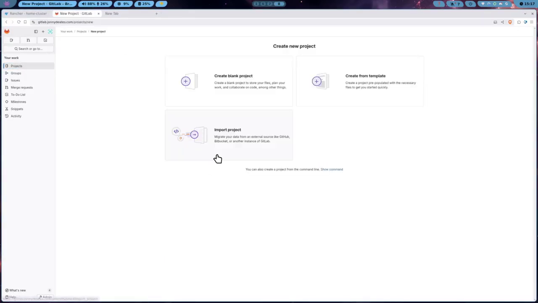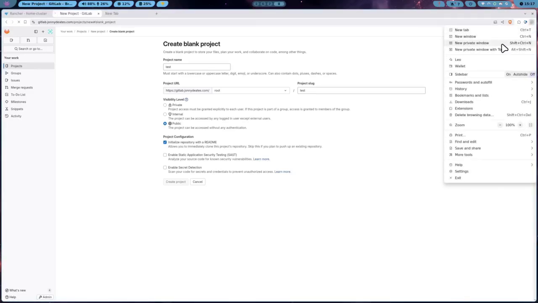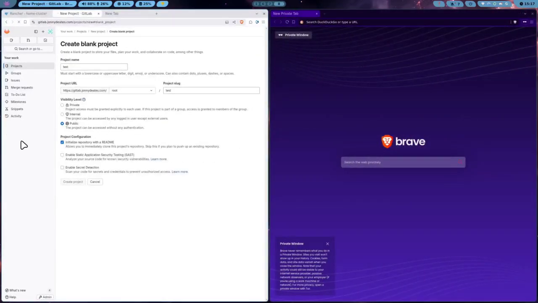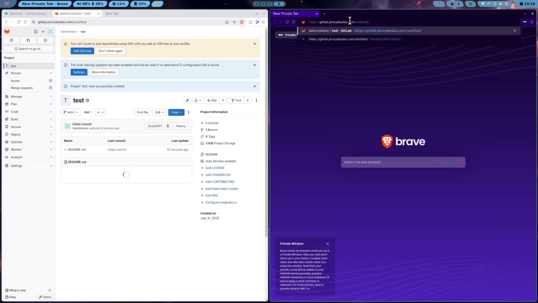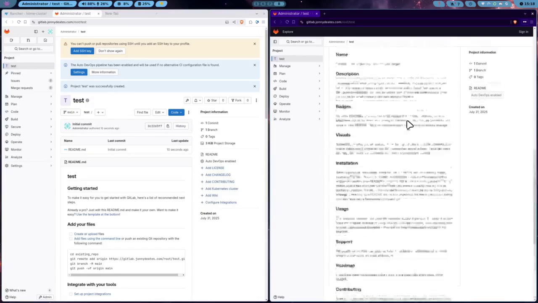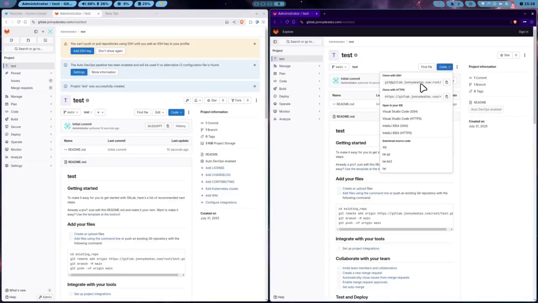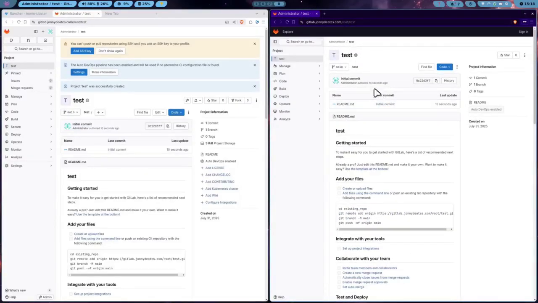I can create a project. I'm just gonna do this real quick just to make sure this all works. This is gonna be my test project, and then test. I think if I do public, I do want to test this, and I hit create. Kind of curious if I access this from someone who isn't logged in, if they can actually access it. I think they can, and I think you can configure that to where that's not the case. But if I go to this URL now, we should see, yeah, we are actually here, right? This is the same page. I can pull it from my own GitLab. You can see whether HTTPS or SSH, I have access to it, and it is on the public internet, which is cool, right?